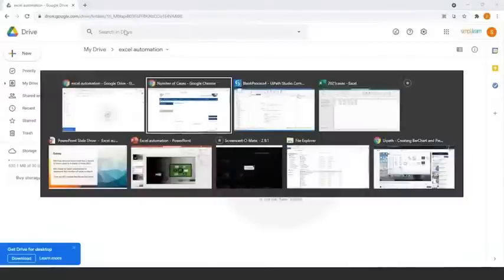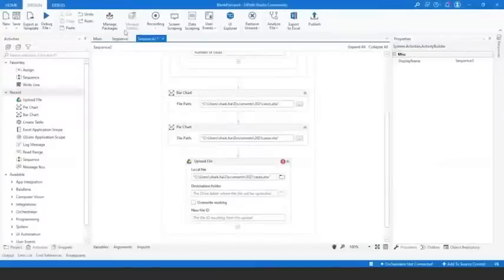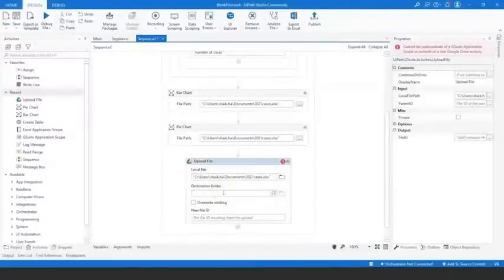Copy this and go to your UiPath Studio and paste it in the destination folder with the double quotes. Then create a variable as file.